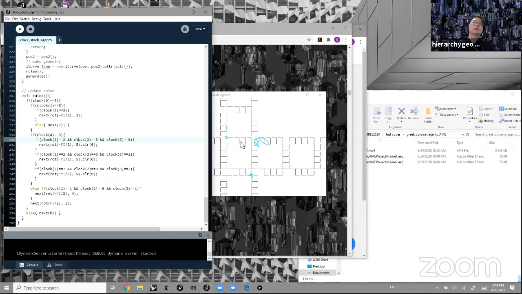So clock 3 is 0, meaning, I guess, the first square here. Is that right? Clock 3 is 0, clock 1 is 2. At that level I already start getting confused.